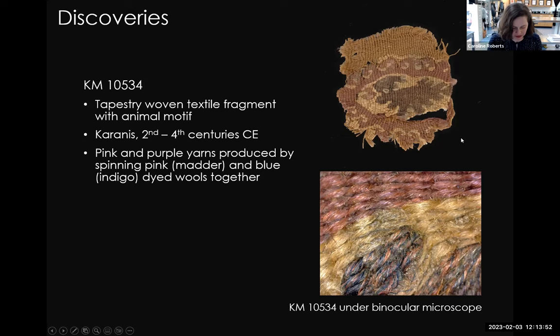And it appears that the pinks and purples were done this way on all of the textiles Suzanne looked at, which is significant because when we think of purple dye in the Roman world, we often think of shellfish purple, Tyrian purple, another naturally occurring dye that came from the bronchial gland of a snail, Mediterranean snail. That particular dye was so expensive to produce, very few people could actually afford to wear it. And in this case, the textile maker was using an alternative approach, combining red and blue dyes that were more readily available to create this particular color, purple.